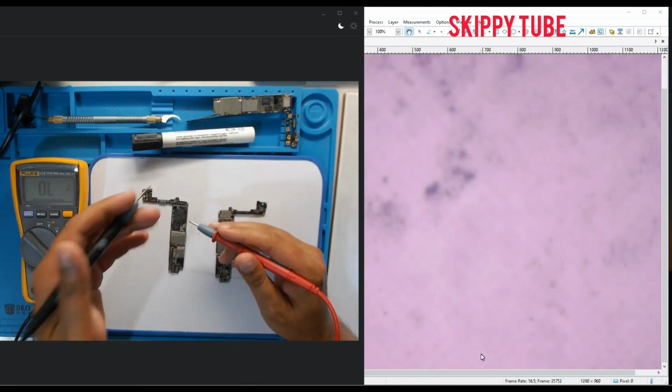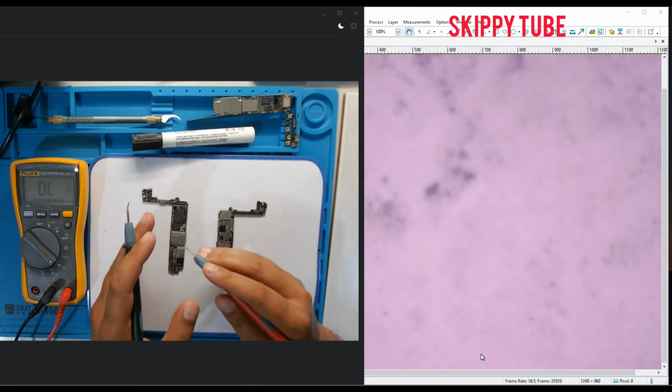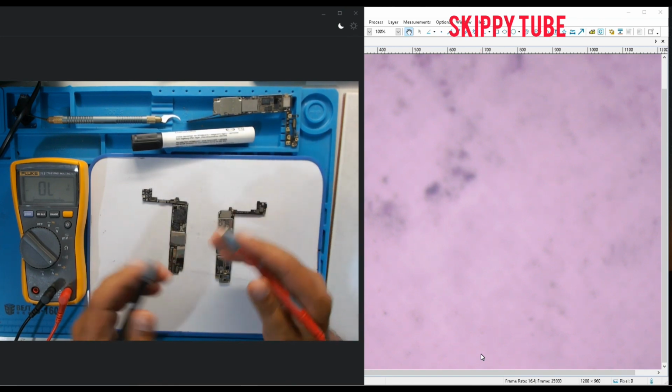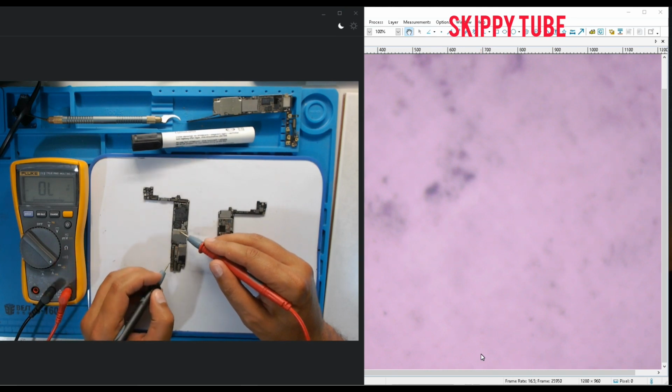Because normally, the diode doesn't pass the current to the other side. I forgot, I just want to tell you about this. You can see it very simply on the video. I show you, and you understand.